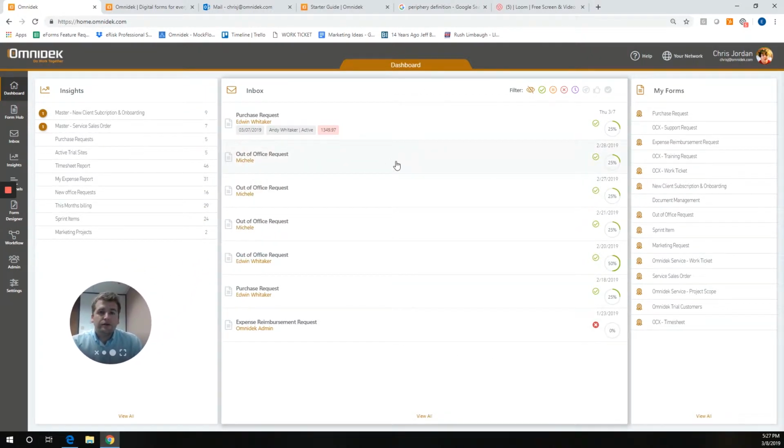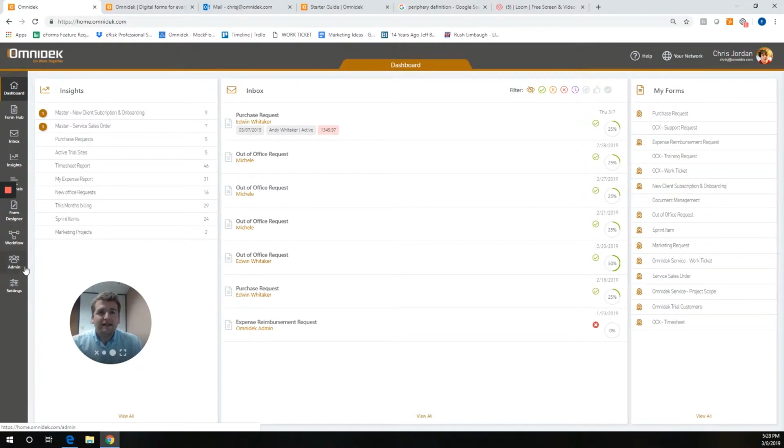Setting up users is effectively giving them access to whatever forms they're going to be required to fill out. We're going to set up their organizational structure, so where they live in the hierarchy. This is going to dictate who gets routed what. So if they fill out a form, who goes up the channel to review it, as well as, if they're an upper manager, which kinds of forms get sourced to them for their approval, as well as any insights that we may share with them.